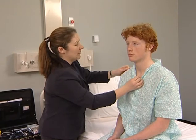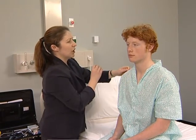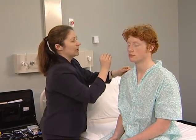Test facial sensation in the three divisions: ophthalmic, maxillary and mandibular. Do you feel this blunt and sharp at the front here? Yeah. Test pain sensation with the pin and map any sensory area. If you close your eyes first and say yes when you feel any sharp on your face.